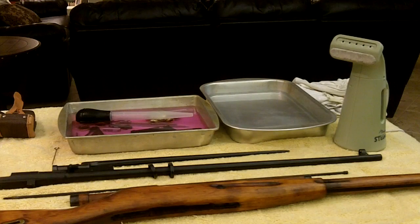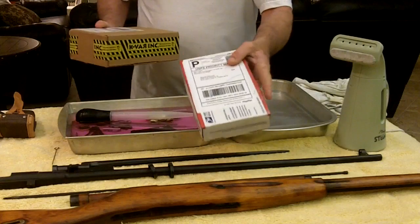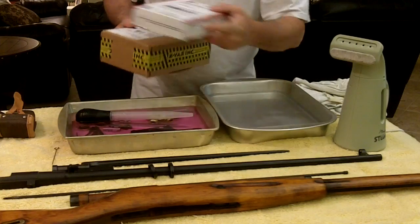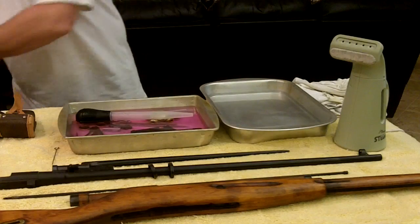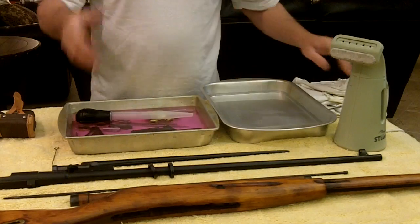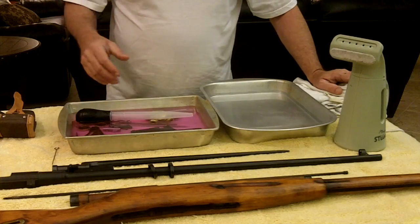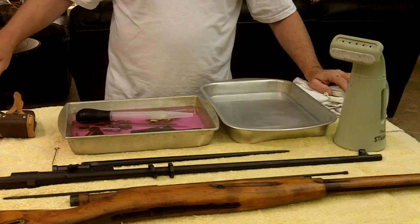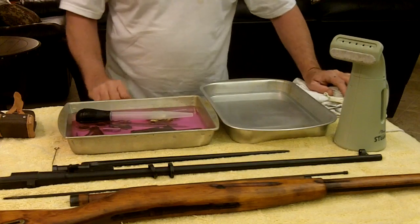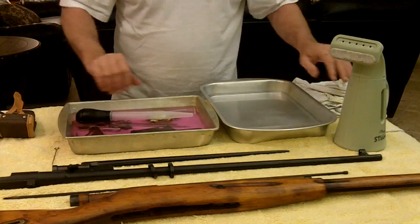Let me show you. I got a couple of packages in the mail. One, as you can see, from KVAR, and another one from a guy I bought this off of on GunBroker. And this is actually the Donkey Dong for the AK. So we've got the parts coming in for the AK. I'm going to get together with John, and we're going to get that onto the firearm. We're going to do another video together about the AK, so that's why I want to wait for that also. I don't want to pull that out tonight. I'm not even going to open the boxes because I know what's in there. And we'll do that all in another video, a separate one completely, then the Mosin Nagant.